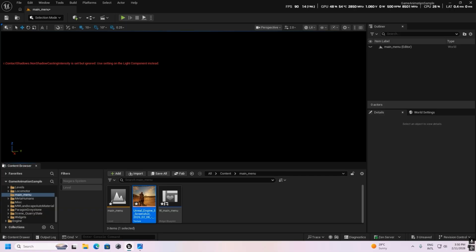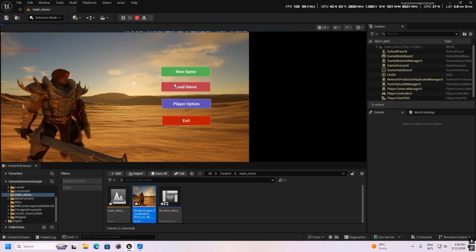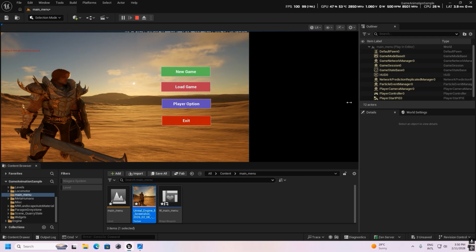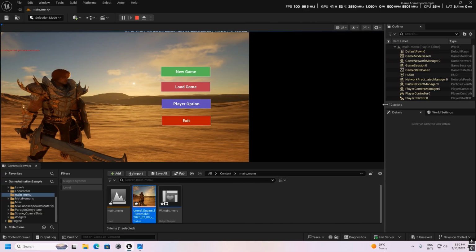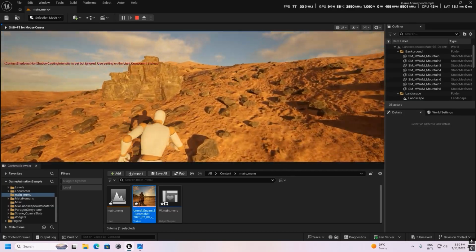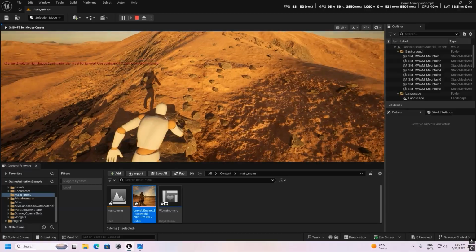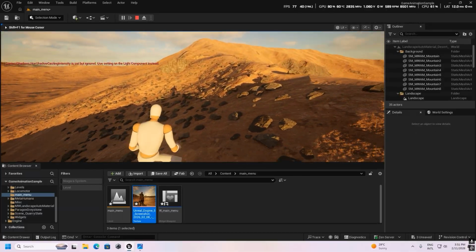Okay, so now the blank place. When we start our game, you can see our game option comes out. I think I made some mistake grabbing the things of our canvas panel, so the screen does not come out fully. Okay, we just select new game. When we select new game, our player appears here. So it's a simple game menu option we created. It's so simple.